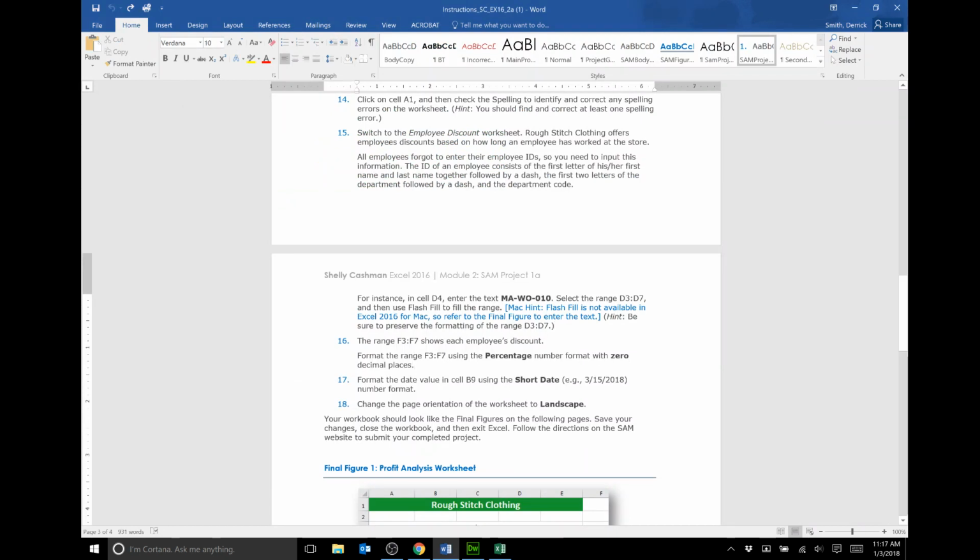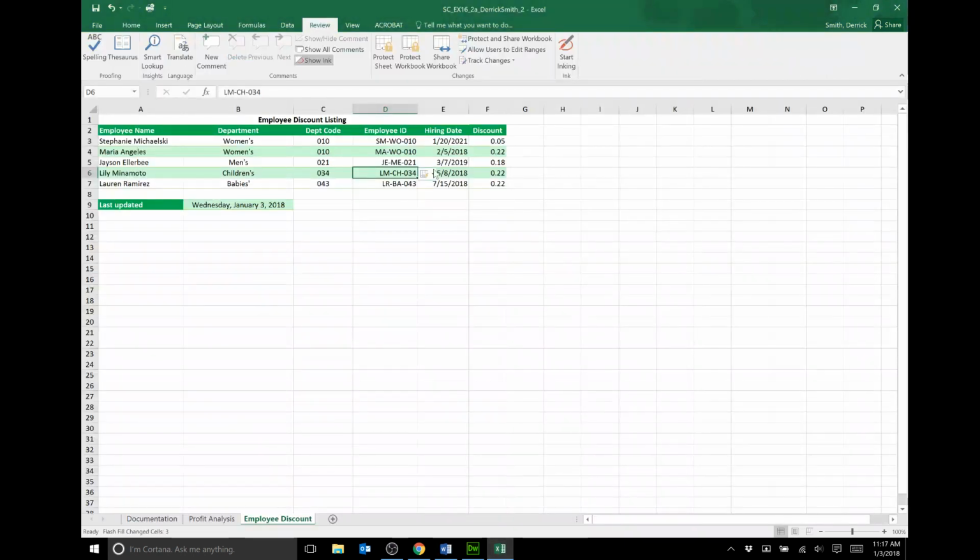Number 16 says the range F3 through F7 shows each employee's discounts. Format the range F3 through F7 using the percentage number format with 0 decimal places. So we're going to choose F3 through F7. Oh, sorry about that. Let me undo that.